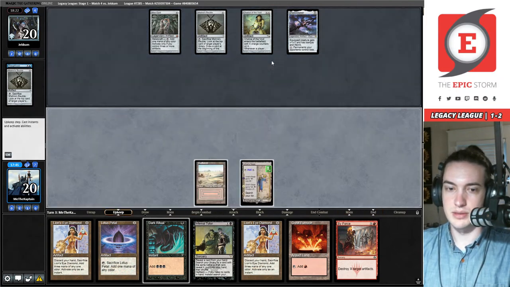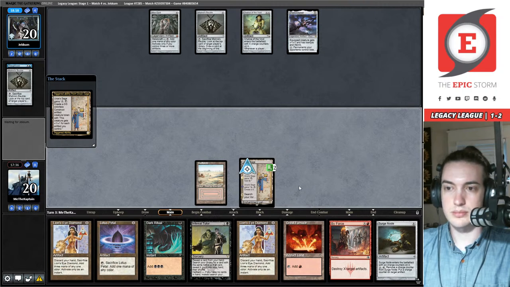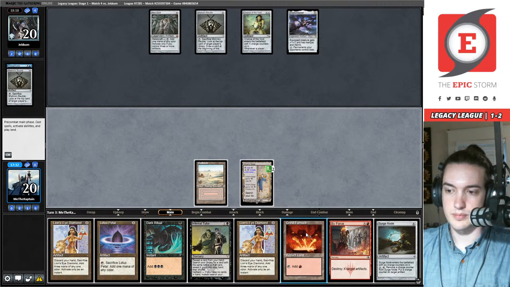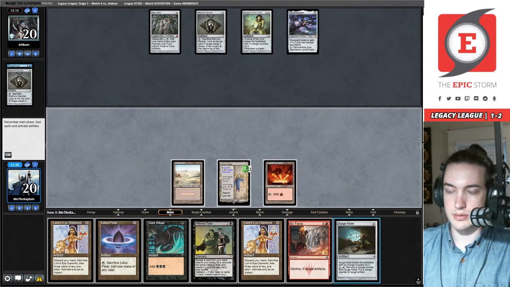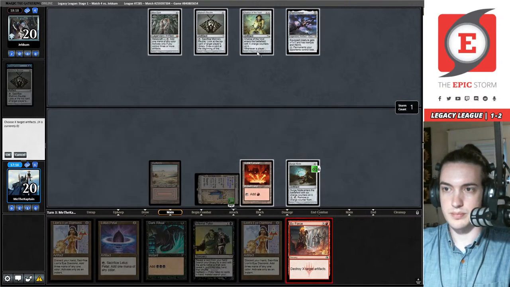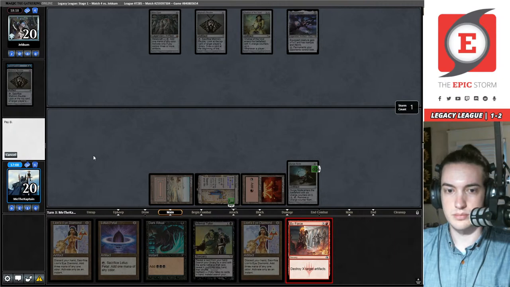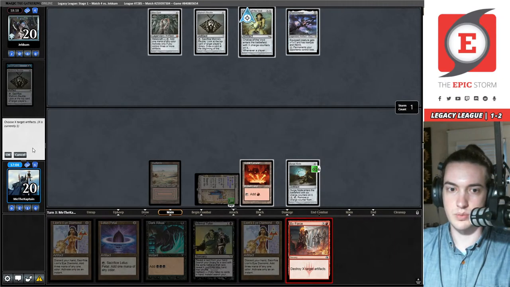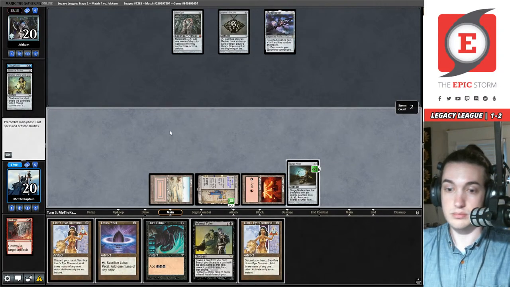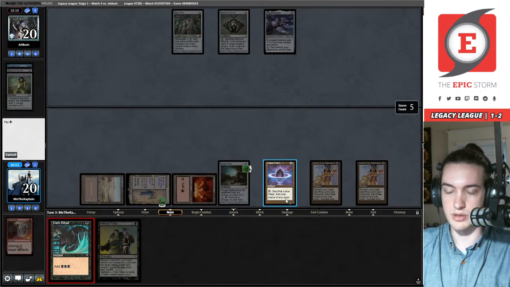They have no land. What are they doing? Ooh, we drew the Surge Node. That's kind of bad. Okay, that resolved. Oops. I can only destroy one. This is just an F6. Oh my gosh. Do they just not have anything? What is going on, opponent?